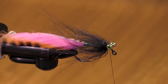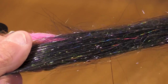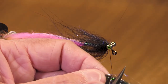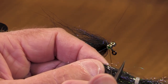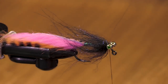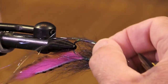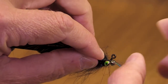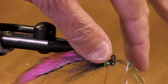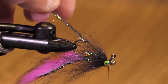Now, get a little bit of ice wing here. This is minnow, I'm pretty sure. Don't be upset with me if I don't remember the name quite right. Ice wing is a lot of fun. It's also kind of dicey to work with. Crystal flash is real straightforward to deal with. Just is what it is.